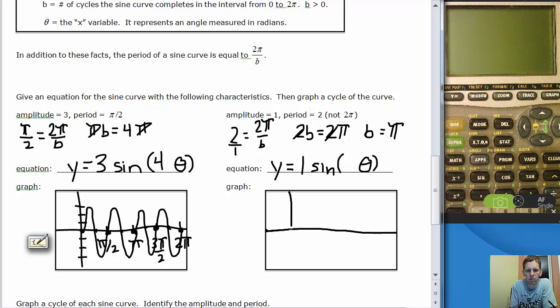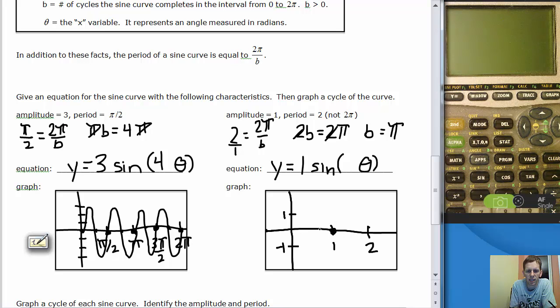So here's maybe an alternative solution here. Amplitude is 1, so we'll go up 1 and down 1 on the vertical axis. The period is 2. The period is the length of one cycle. So I'm okay here actually graphing the values 1 and 2. This is like 1 and -1. And this graph is going to complete one cycle. It's going to make one complete S between 0 and 2.